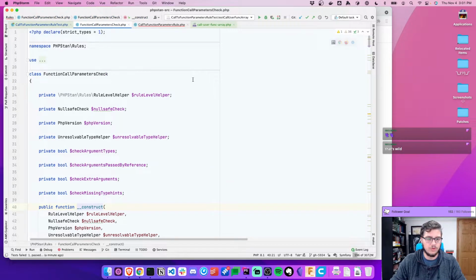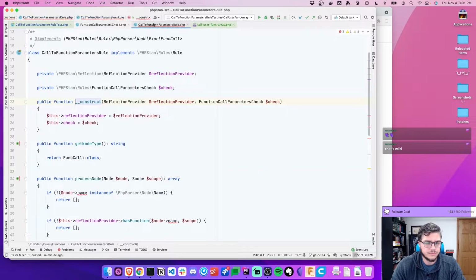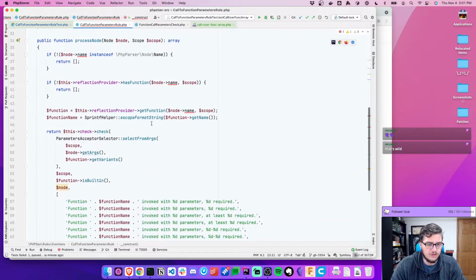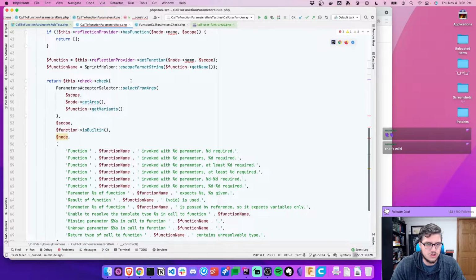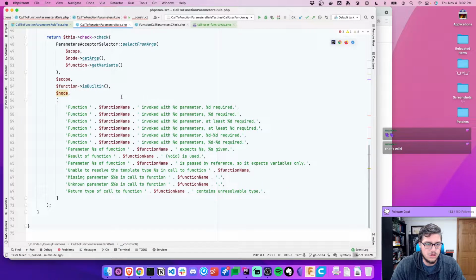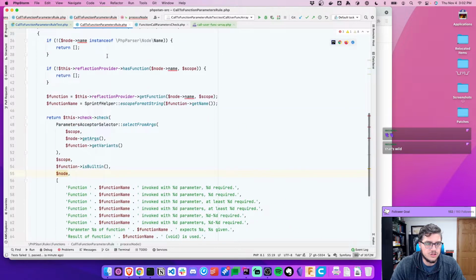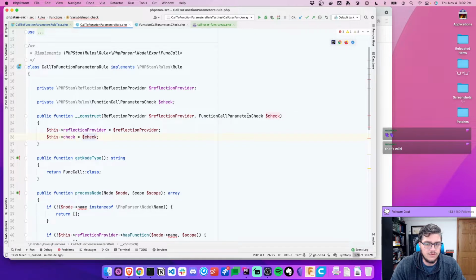Okay, so we have the rule helper. Check extra arguments to check type hint. Reflection provider. There's checker. This check is the function call parameters check, so that's the delegator.